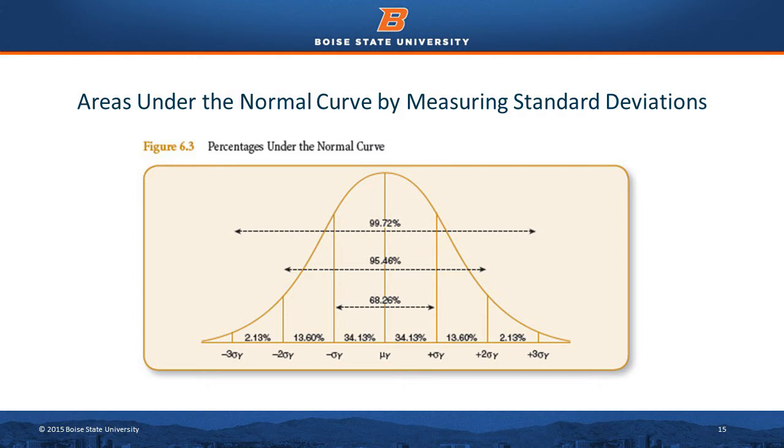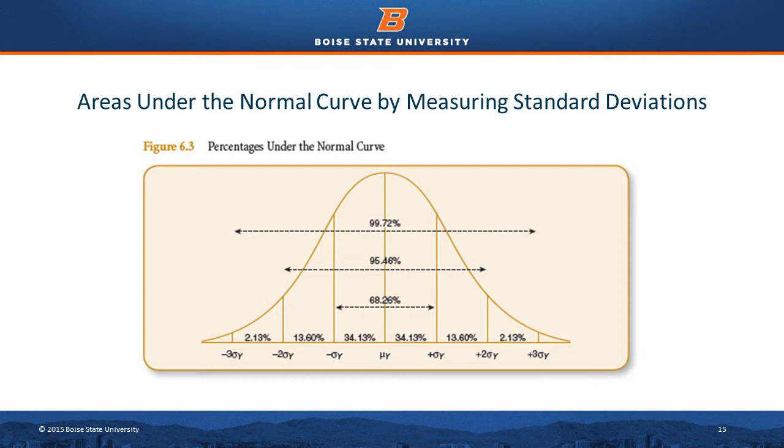Here, we have a normal distribution and the percentages related to each standard deviation. If we go one standard deviation to the right of the mean, 34.13% of the scores fall between the mean and one standard deviation. If we go one standard deviation to the left, scores between the mean and one standard deviation to the left of the mean encompass the same percentage, 34.13. If we wanted to know the percentage of student scores between one standard deviation below the mean and one standard deviation above, we would add 34.13 and 34.13, which would equal 68.26.